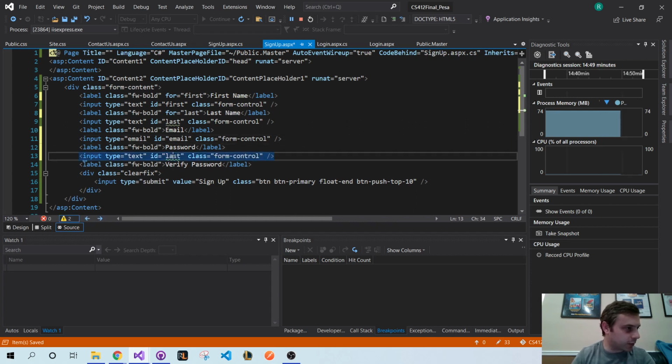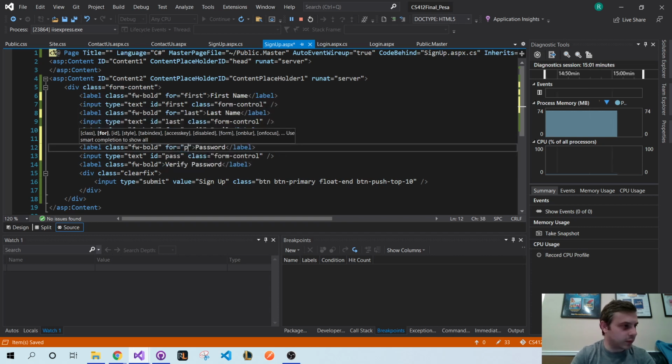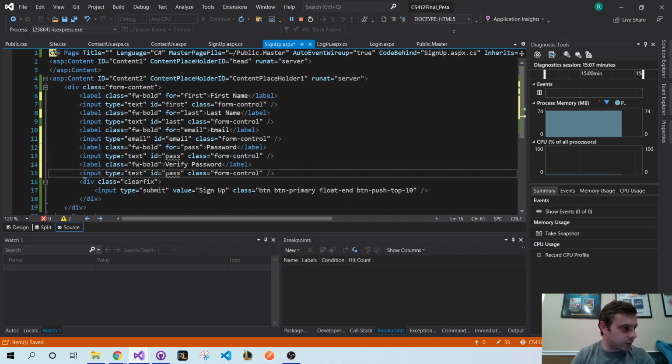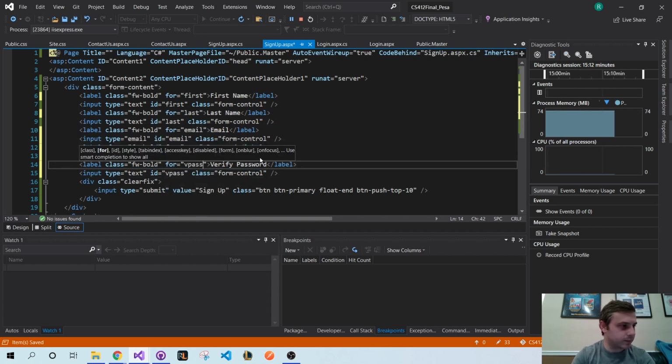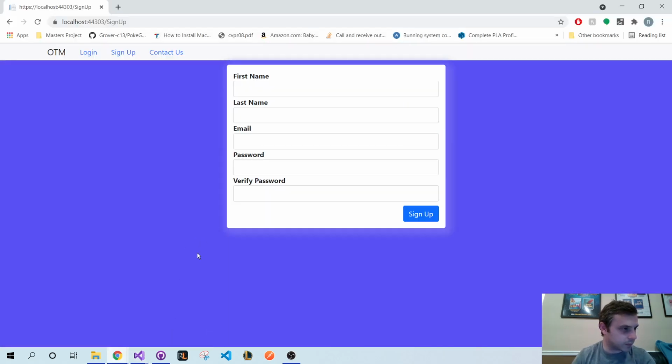And then password, let's do pass. And then for email, for pass, and then pass. Okay, cool.